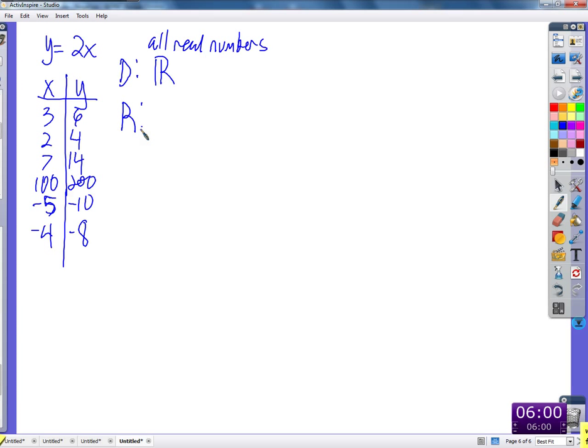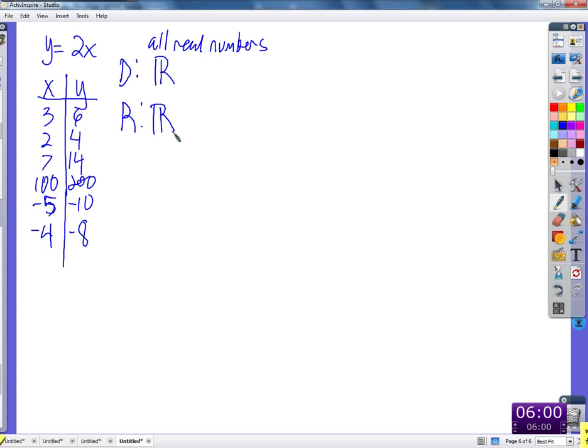What numbers can you get out of this function? What numbers can come out as y? All of them? You get positive ones? Can you get negative ones? Okay. You had fractions. Can you get the number one? How? Well, I guess that's one. Multiply by what? Half. Multiply by half. I like half. Half is good. Yeah, you can do anything here. Can you get zero? If you multiply by zero, you get zero. Okay. You've convinced me. All the numbers possible can be gotten out of this relation.